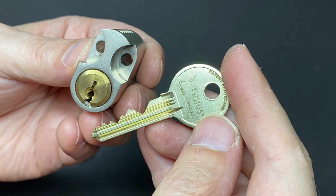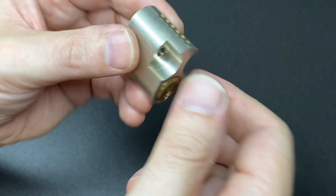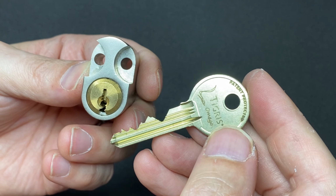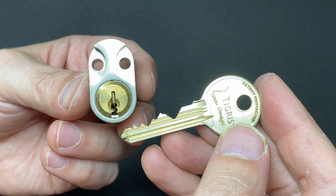I think that the best thing I can do is throw this in a vise. I'll first of all take the back off to save a bit of time if we do pick it, and see if we can pick it and then gut it. All right, see you in a second.